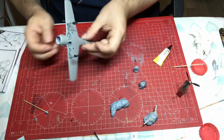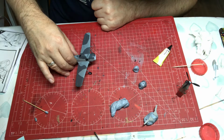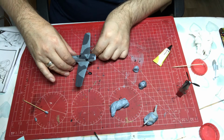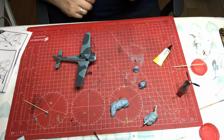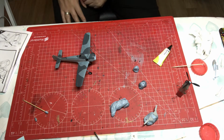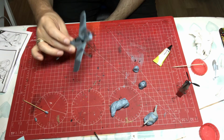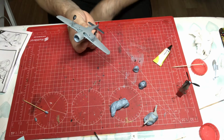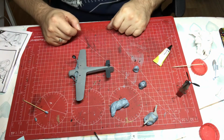And while the glue is still wet, we put the aeroplane on its wheels and make sure that the flaps are flat on the surface. And once you've checked the flat on the surface, you can turn the plane back upside down and allow them to dry.